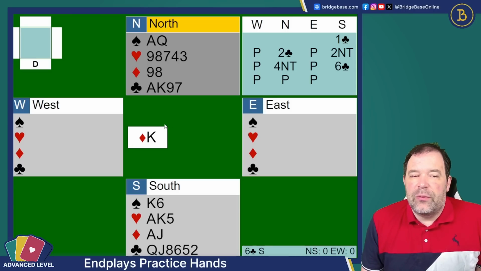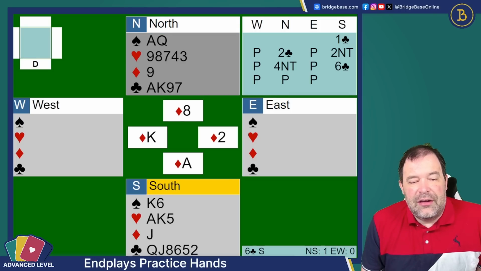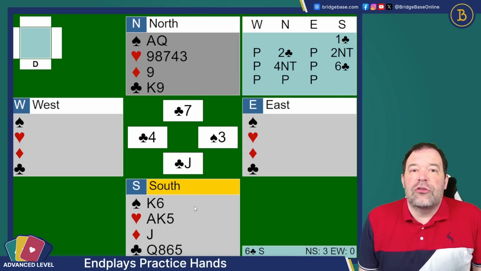But the usual thing is we're going to win the first trick, and it's important to win the first trick because we need our jack of diamonds as an exit card later. And then we're going to draw trumps. So we're going to play a club. Okay, they're breaking, and a second club, and all the trumps are gone.